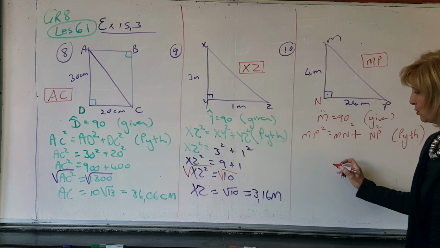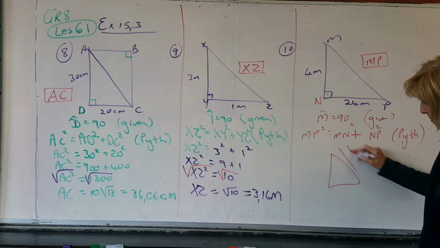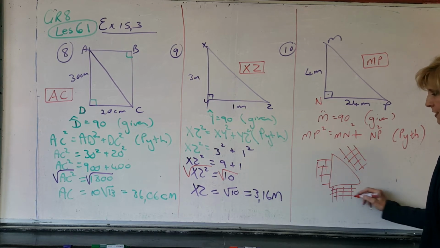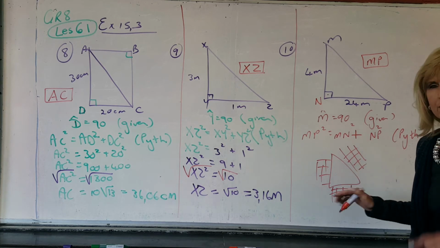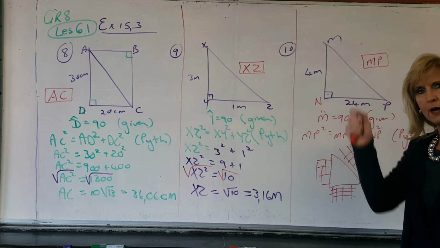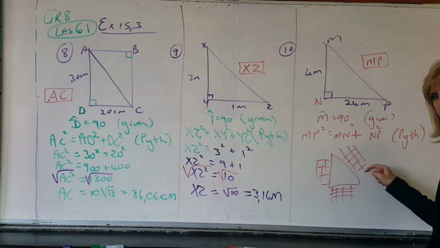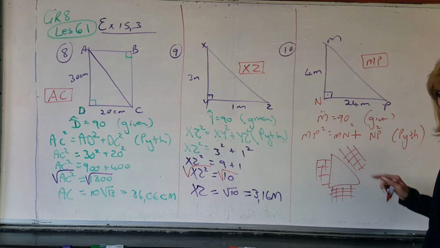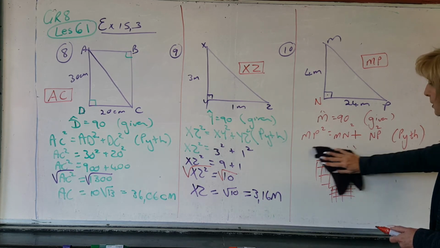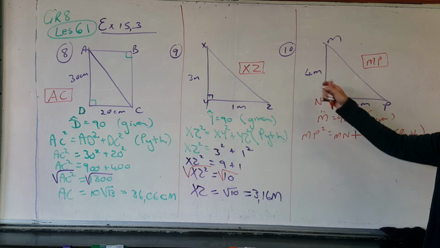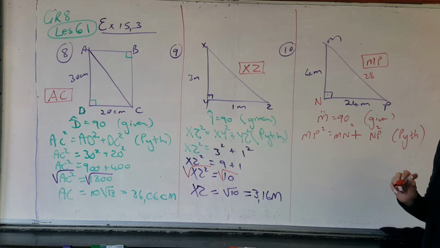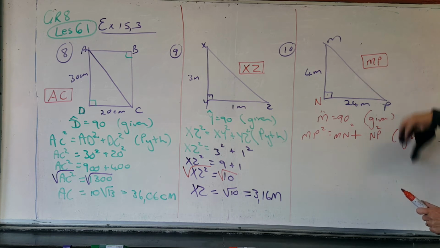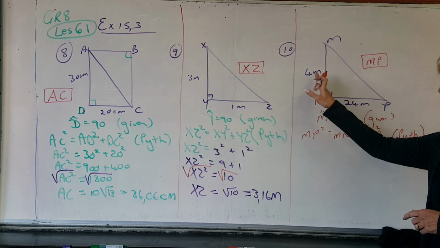In jou gedagte moet jy elke keer daai dingetjies sien wat ons gaan teken het met die baie vierkantjies hier en die baie vierkantjies hier, and the many squares over this side. You must, every time you hear Pythagoras, think about that thing. Let it stick in your mind so that you can always remember we added all the squares here, and the squares on these two sides added together give me that one. Nou gaan jy nooit vergeet waaroor eintlik gaan Pythagoras nie. Then you'll never want to tell me, oh, it's 4 plus 24 is 28. Because some kids do that. Onthou, dis nie tel dit net bymekaar nie, dis die twee sye se kwadraat. It's not just add the two sides, it's the square plus the square.